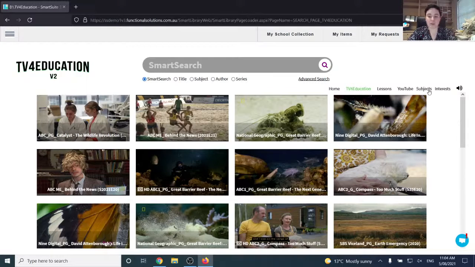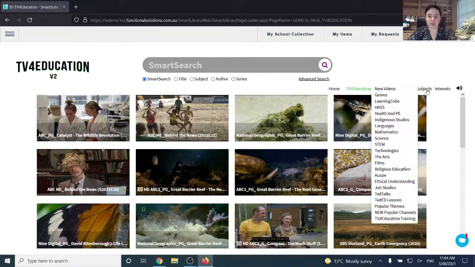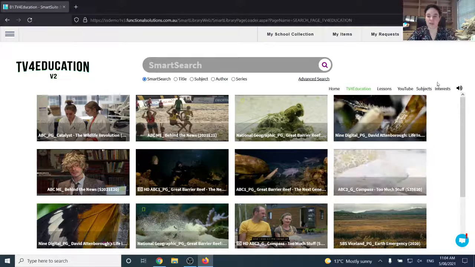You can also do that by going to the subject search here where my cursor is. Click on it, you can go down to science and you can search Earth and Environmental Science from there as well if you want, and any other subject that tickles your fancy. But just because we're doing Earth and Environmental Science right now, that's the only one I'll search for.